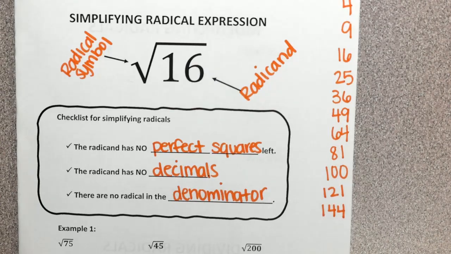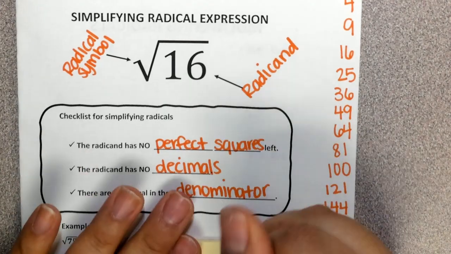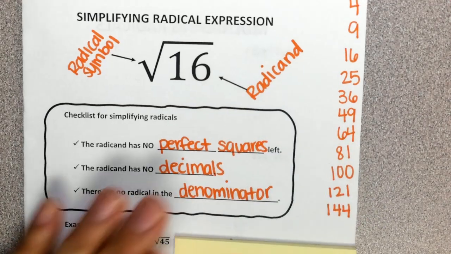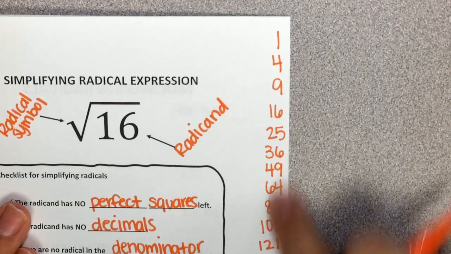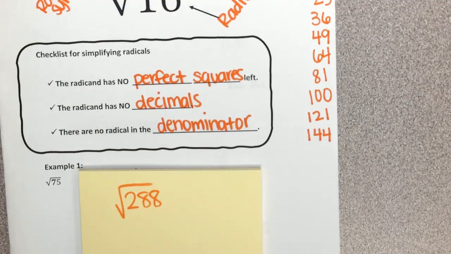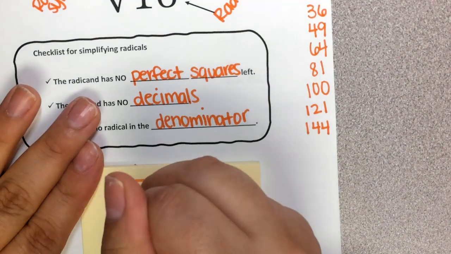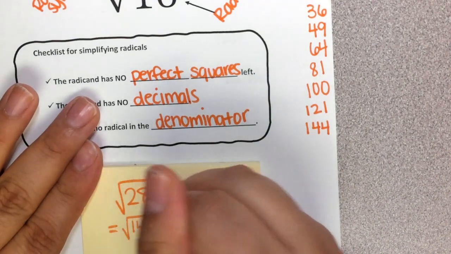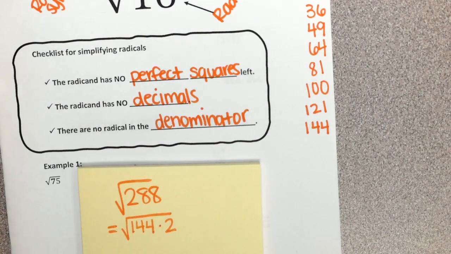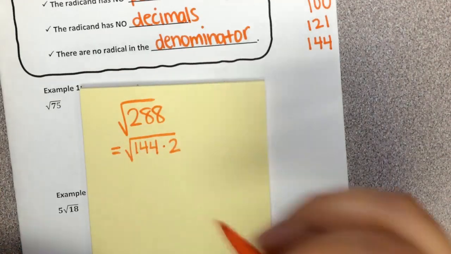Okay? So, if we were doing that square root of 288, we would do a tree, and we would be there forever. Instead, what we are going to be doing is we are going to look at which one of these numbers, biggest number, is divisible by 288. 144. Do you agree? Just look up. Don't write down. Do you agree that 288 is 144 times 2? Everybody in here agree? Look up.